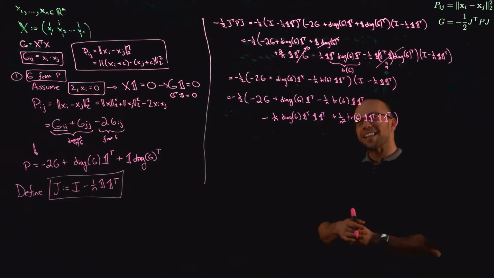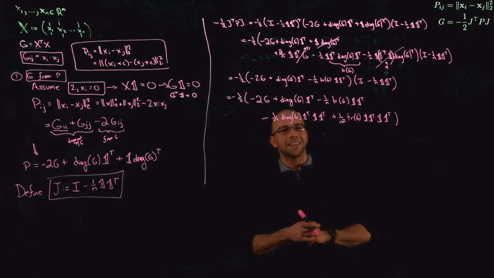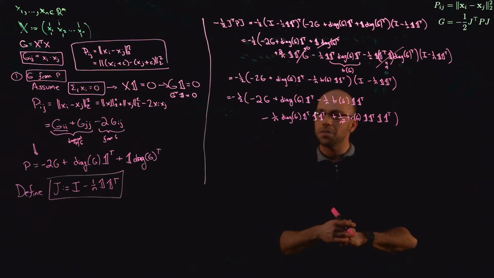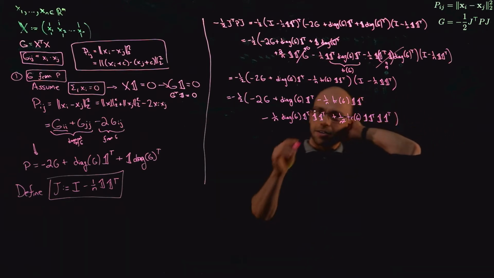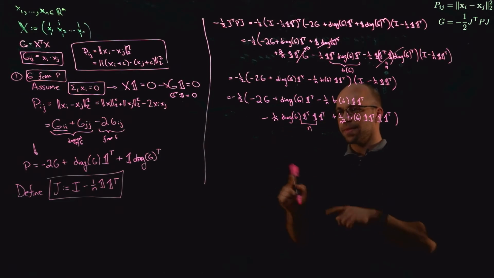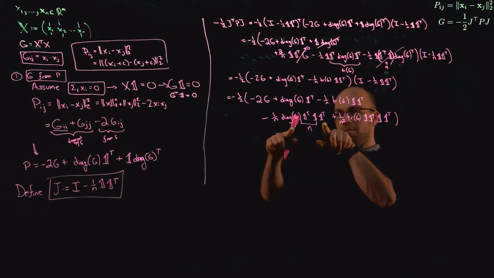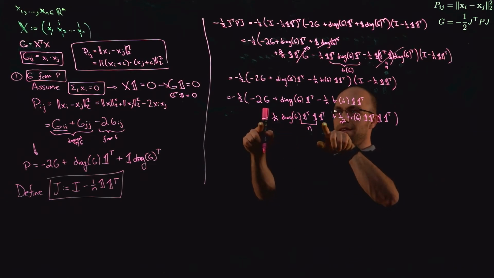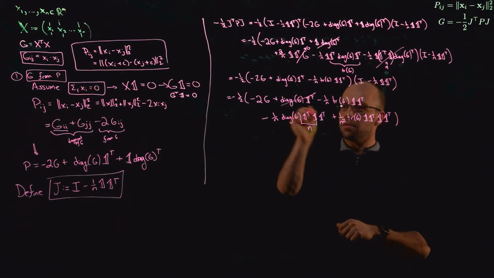So let's see what we can simplify here. If we stand back 10 feet, maybe 20 feet, then I claim that we should be able to cancel, well, first of all, we can take a look. So 1 transpose 1, that's equal to n. That cancels with the 1 over n. So this is really just the diagonal of g times 1 transpose with a minus in front of it. Here's diagonal of g times 1 transpose with a plus in front of it. So these two terms cancel.